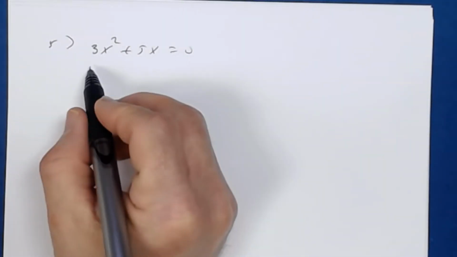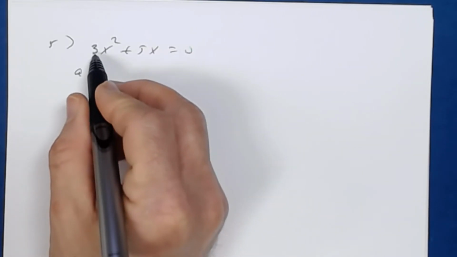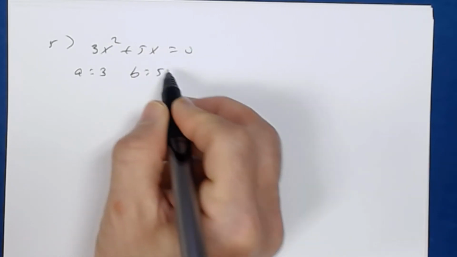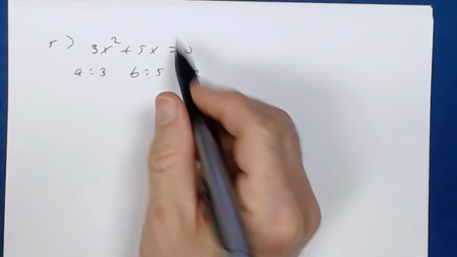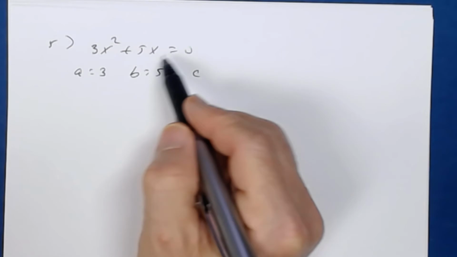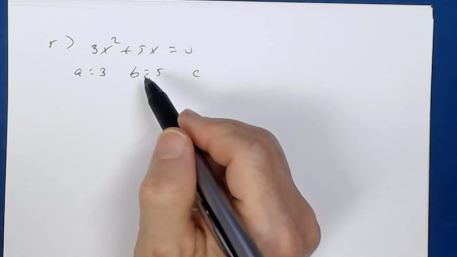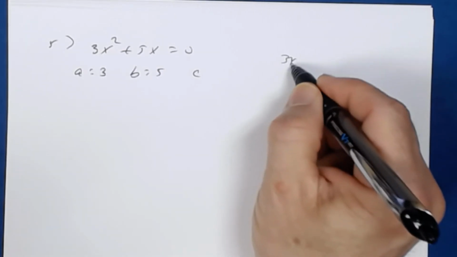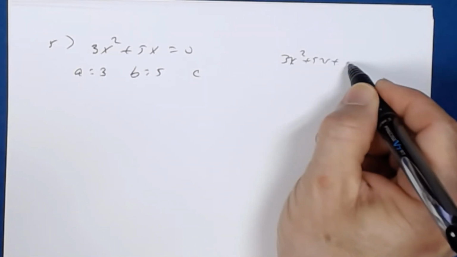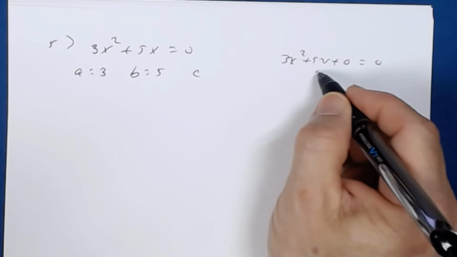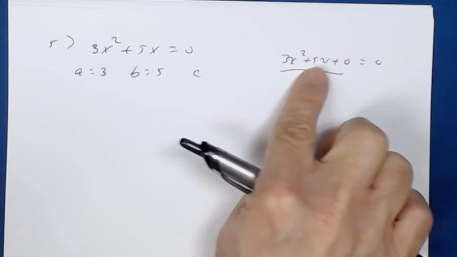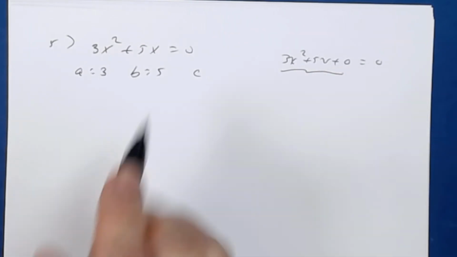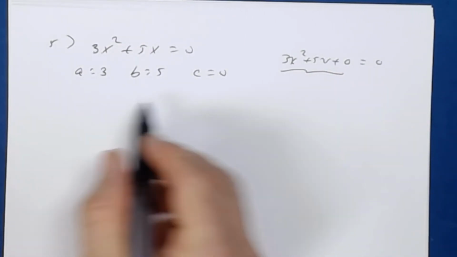So this is in standard form. So I'm going to ask you, what is A? The coefficient of x squared. That's 3. Good. B? 5. No big deal at this point, right? But then what's C? What's your constant? And so some of you may say, I don't know. Yeah, you do. It's 0, right? Because look, see this right here? 3x squared plus 5x plus your constant. Well, a constant 0, right? And so these two terms added to 0 is still those two terms. So C is 0.